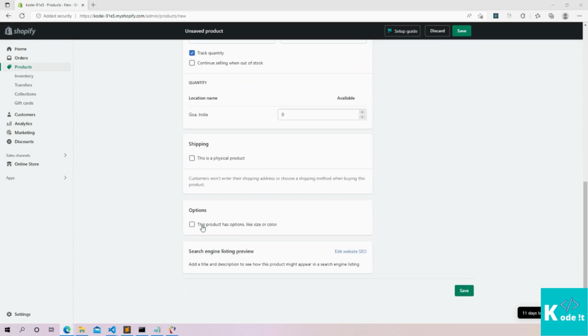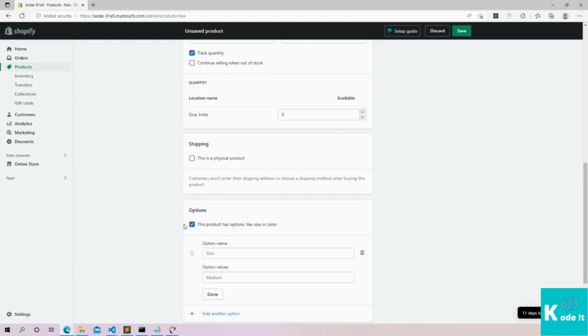Then we have options. Over here, we can create different variants for a product. Like a product might have different variants like large size, small size, red color t-shirt, black color t-shirt, green color t-shirt, and so on. So we can create those variants over here. If you don't create variants, then we'll have to create product for each variant. Like for a red color t-shirt, we'll also have to create a new product. Then for a small t-shirt, we'll have to create a new product. So we don't need to create a new product when we enter the information under options over here. We just have to define the variants over here.